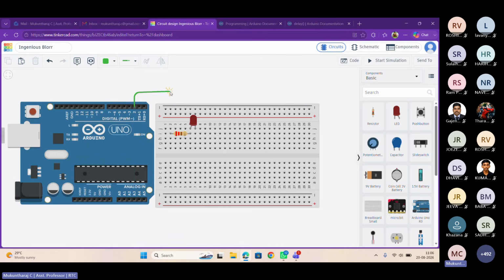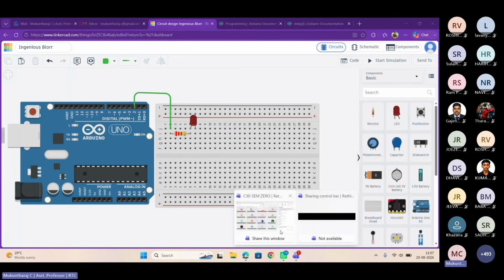I'm going to take one wire from pin number 2 and connect it with the resistor. Check how the connections have been made. From pin number 2 to the resistor's one terminal, and the resistor's other terminal is connected to the anode of the LED. So this portion of the connection is over. Is that clear?